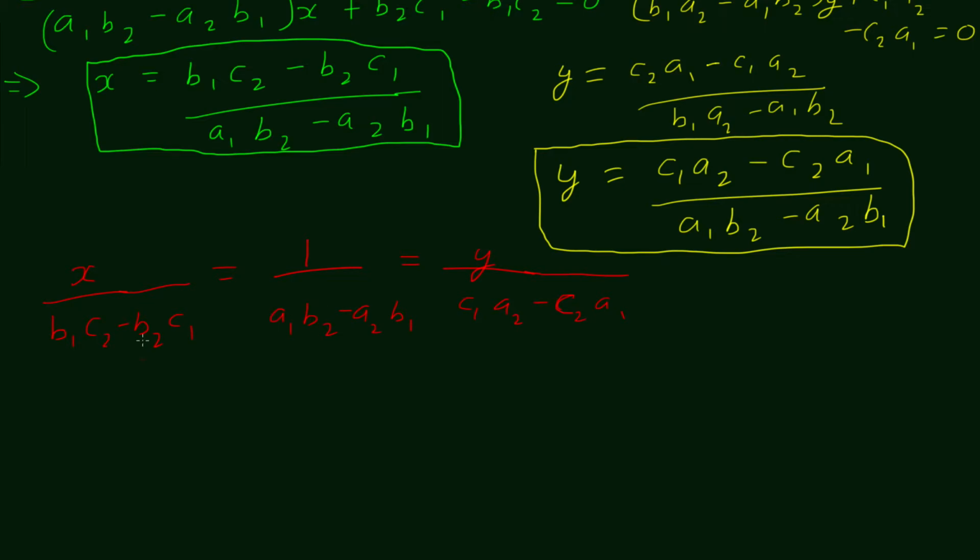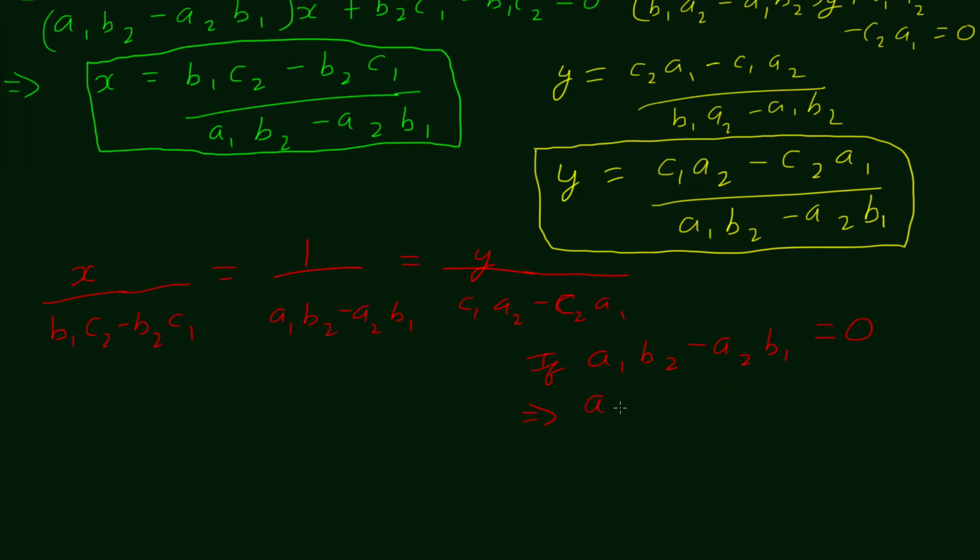Like directly starting with the coefficients, we can reach the conclusion, we can reach the final value. If we just plug in b1, c2, all the coefficient values into these equations, we'll get the value for x and the value for y. But there might be a small problem. If a1 b2 minus a2 b1 is equal to 0, then we will have a problem. Anything divided by 0 won't make sense, it's undefined.